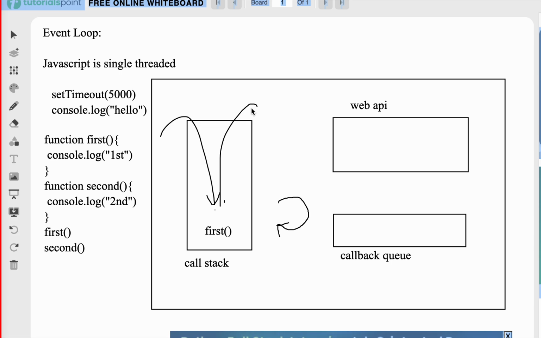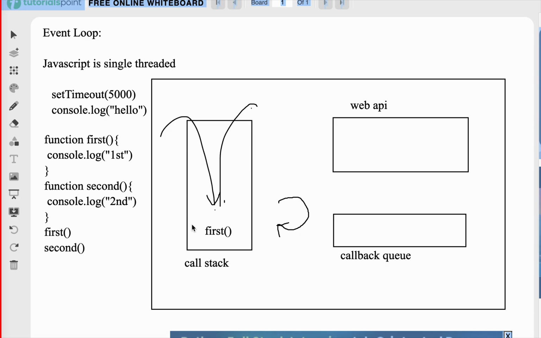Here you can see that the first function is added to the stack, executed, and removed from the stack. After the first function, the second function is added to the stack, executes, and is removed from the stack.